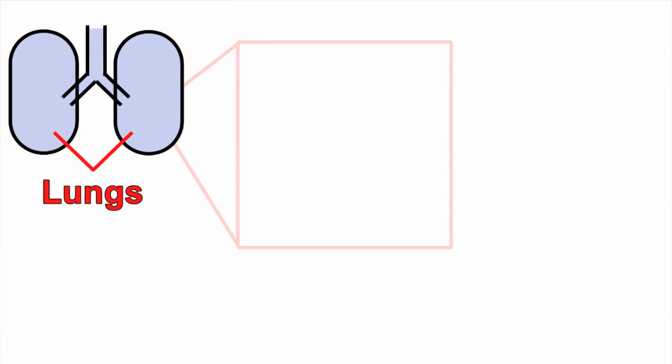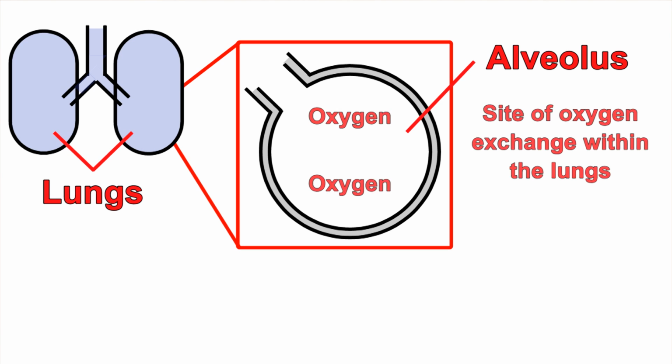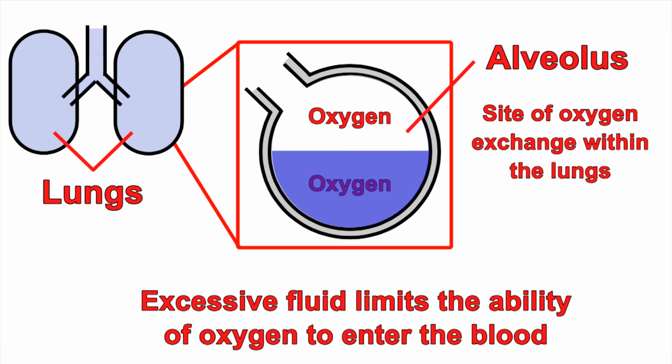Pulmonary hypertension may cause damage to the lungs themselves. Increased blood pressure can push fluid out of the vessels and into the lungs, which will limit the ability of oxygen to enter the blood. Oxygen is forced to pass through this extra layer of fluid, which decreases the amount that can enter the blood. Fluid accumulation within the lungs can cause symptoms which may affect one's ability to function in their daily life.